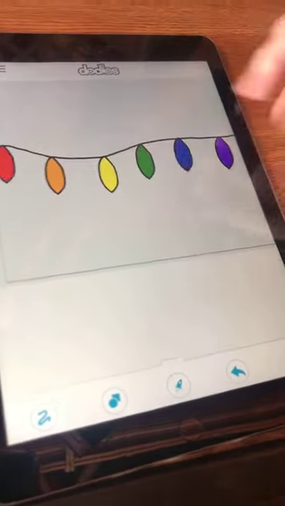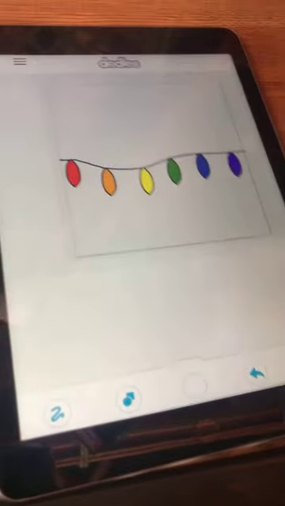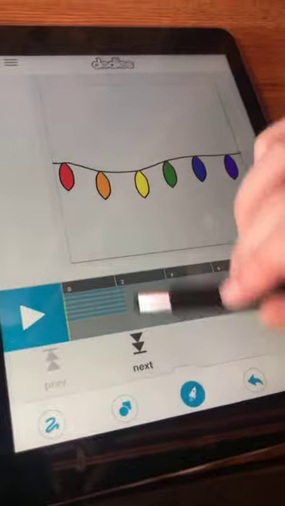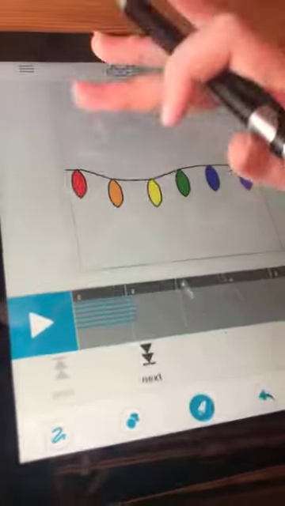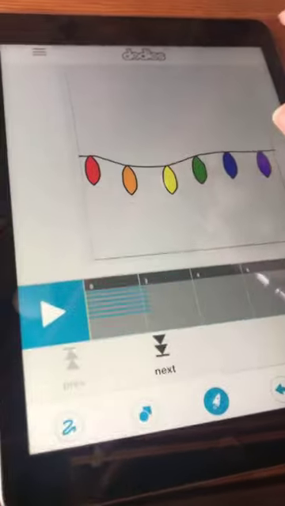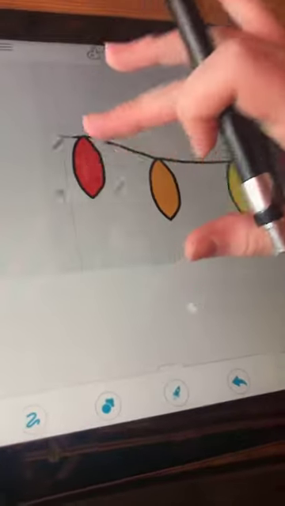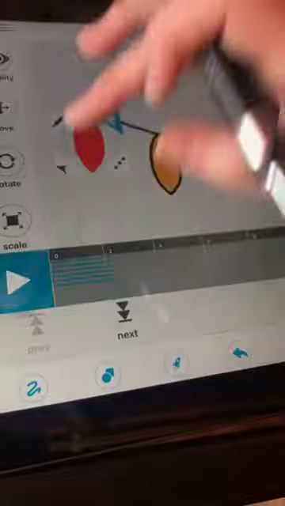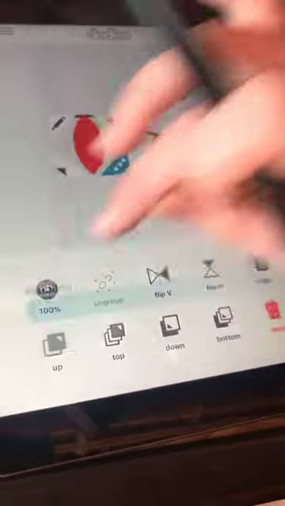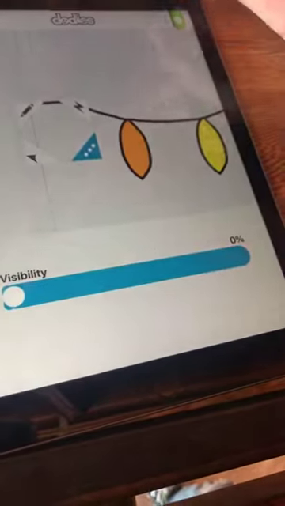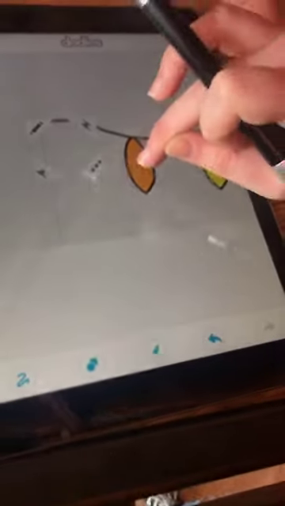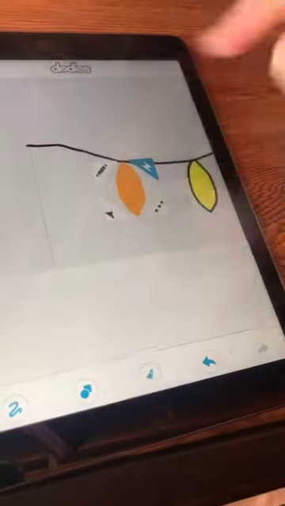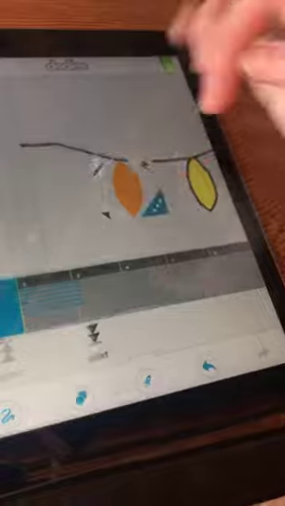So then if I bring all the layers back, now if you go into the animation, you can see that there are 6 lines here. That means all 6 of these colors are going to be animated. But first, we're going to have to go back and make sure that the visibility for each one is turned down so that they all start turned off. Oops, that's the wrong button. That was the wrong button again.